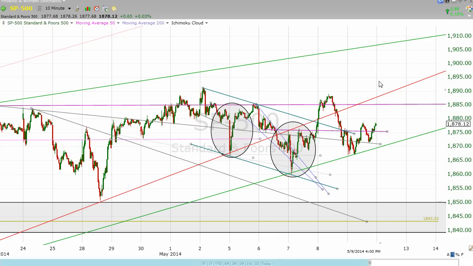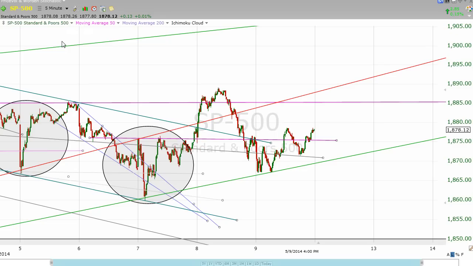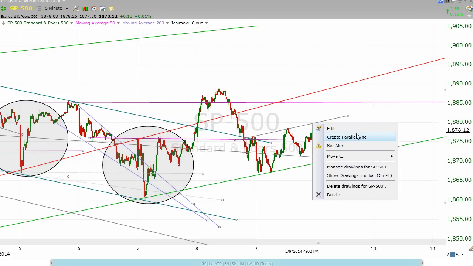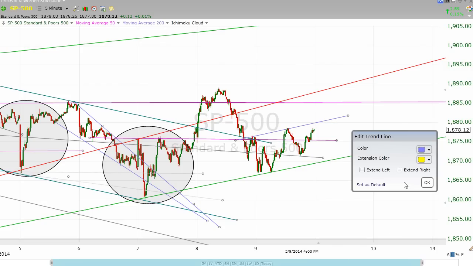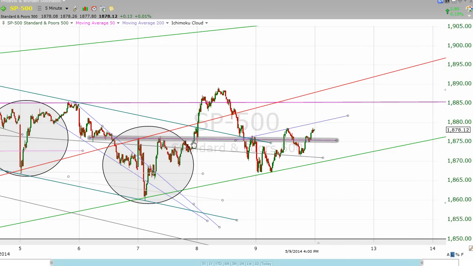Then on Friday we saw a little bit of additional weakness, but what appear to be signs of possibly another reversal. So if we take the action that took place late Thursday and throughout the day on Friday, we can interpret this a couple different ways. One way is to say maybe we're getting a little inverted head and shoulders pattern here, similar to this one back here that really didn't pan out. This one almost panned out, not quite.